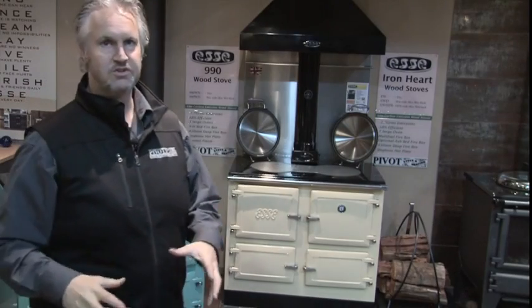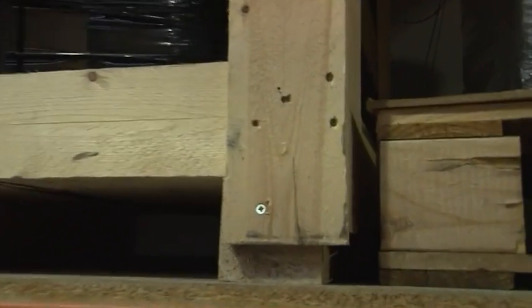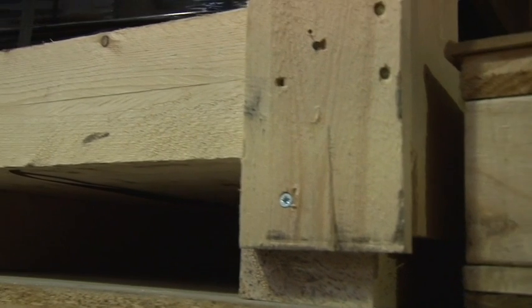The first thing you want to do is obviously unpack the stove, and you'll notice with the packaging, the easiest way to unpack the stove is that the crate is secured down at the bottom corners. You can unscrew these, and the crate lifts straight off.